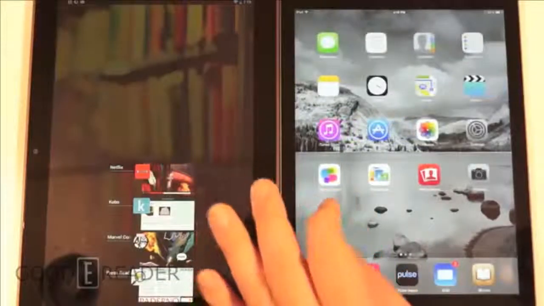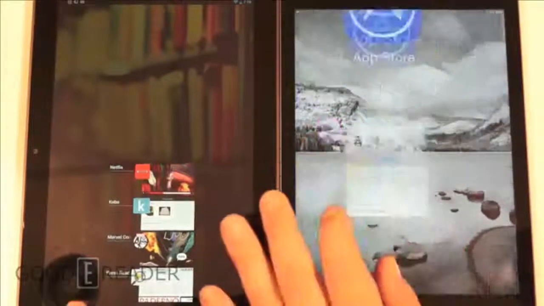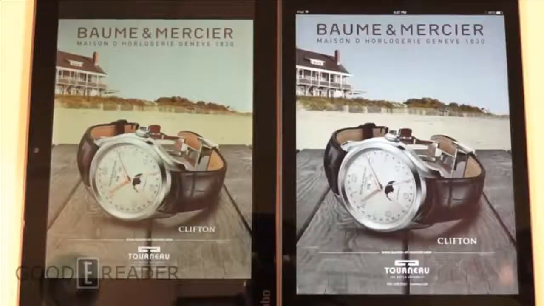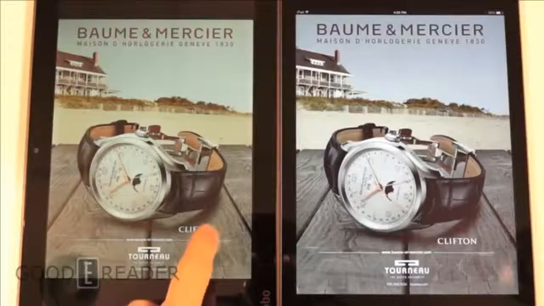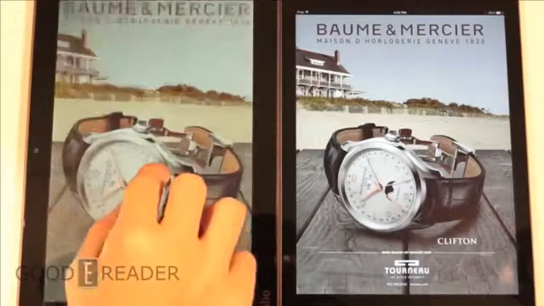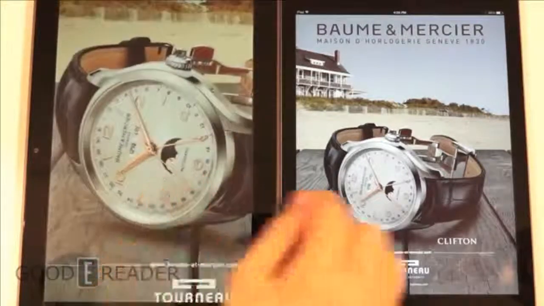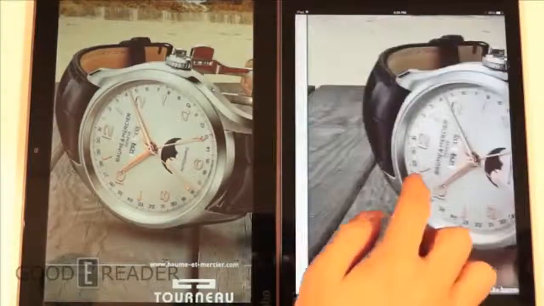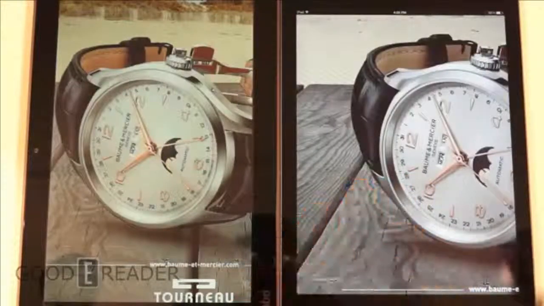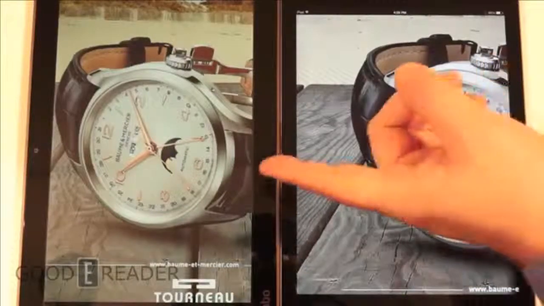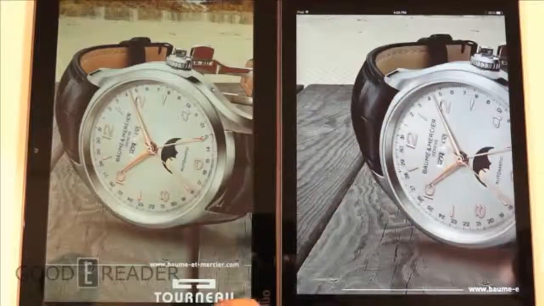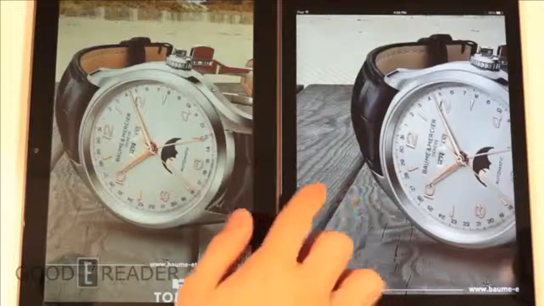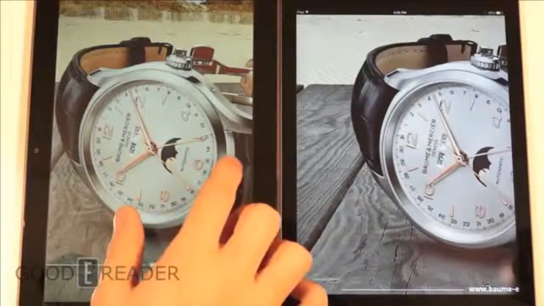One of the things that I want to do is load up a magazine. So we have the same issue of Forbes magazine here, on the 30th page or so. Thought this is a good image to sit on, at least for the here and now. Get a sense of the way that the colors and the balancing work. So you can see it looks like on the iPad Air, it's more white here. It's more like an off yellow. Putting these side by side, it's a lot clearer to see with the naked eye.